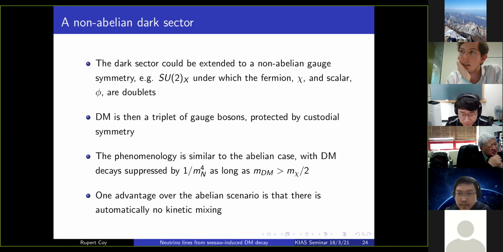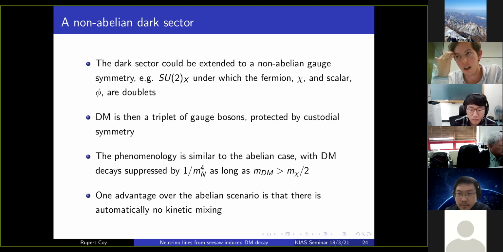Yeah, that's certainly true. I guess it's a matter of having new physics that doesn't induce that particular operator. So in particular, if we take the type 1 seesaw, I don't know, but I would guess that you don't generate that. I'm not sure. Or if you do, it's small enough. Just because you can write down an operator, I guess it depends on whether the UV physics generates it or not. But that's certainly a good point.